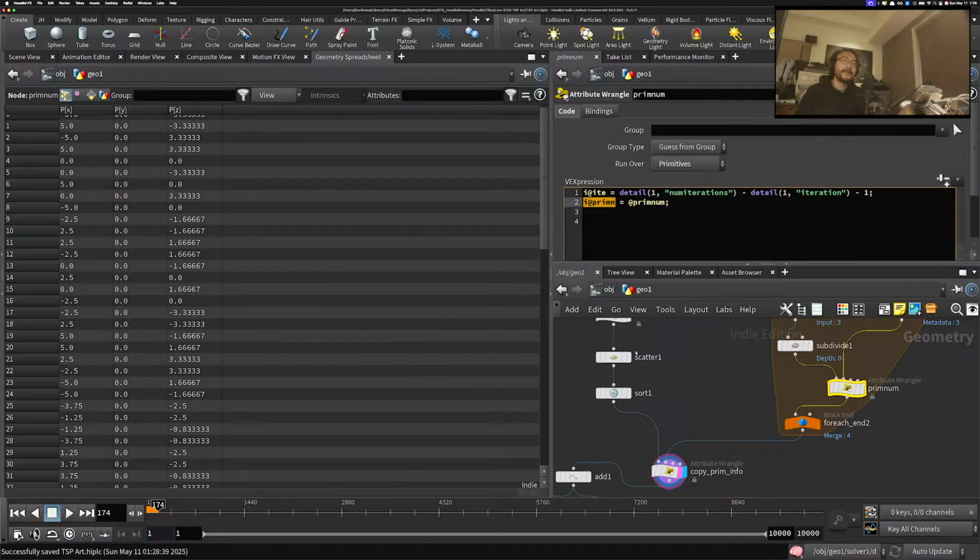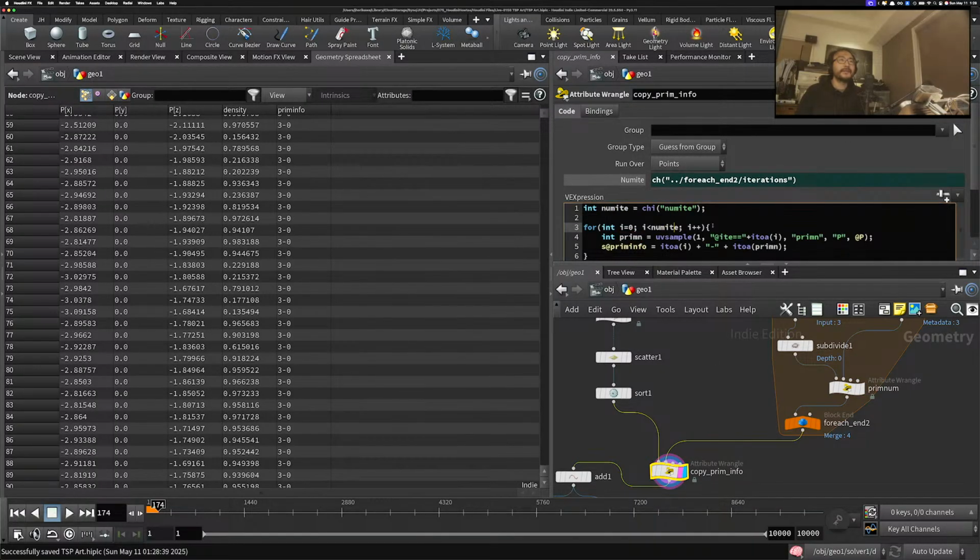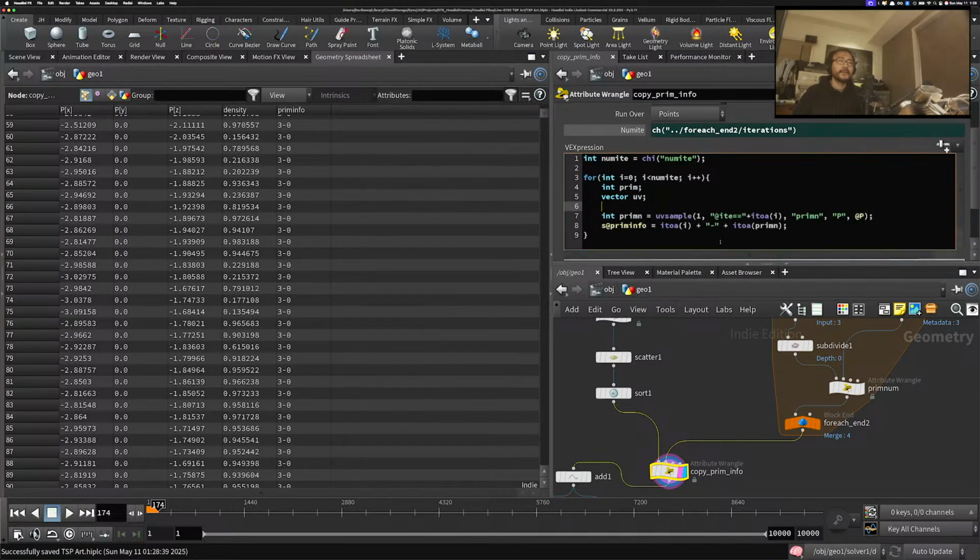Okay. In those cases, instead of using UV sample, I am going to use XYZ distance.